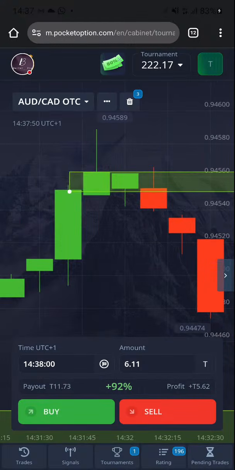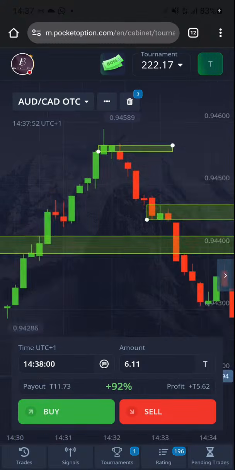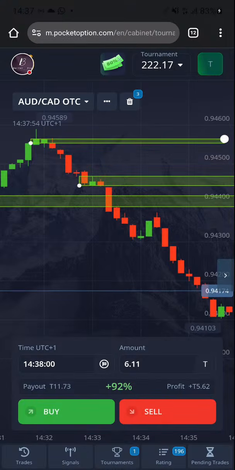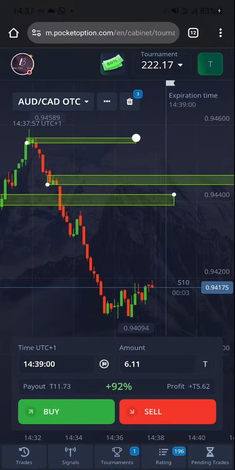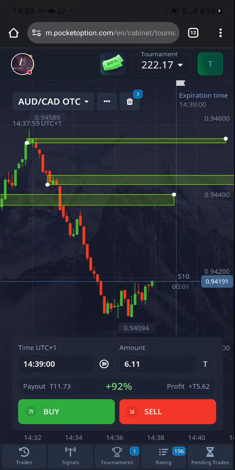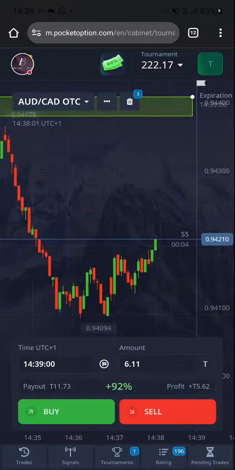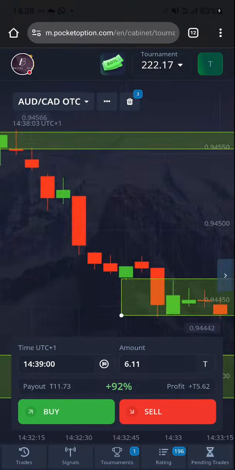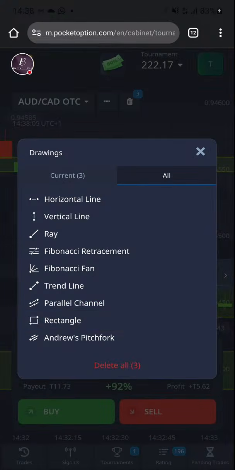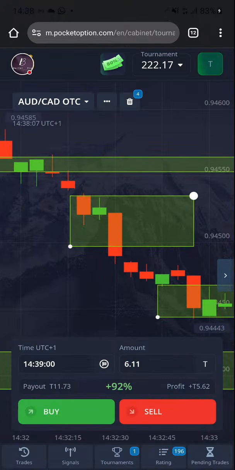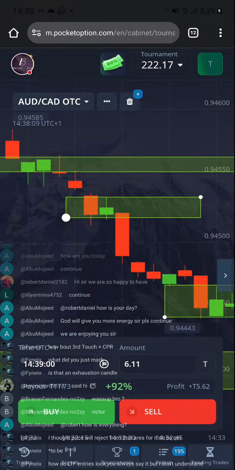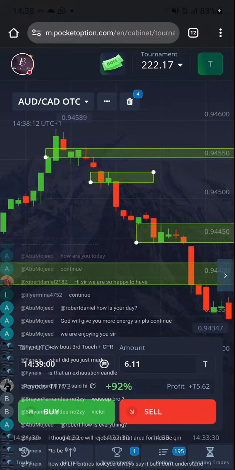Okay, now that I've checked S10, for the benefit of doubt, I'll check S5 also. Let me extend all this. Let's just check S5 for the benefit of that. You understand? Okay, we have another one here on S5. Now you see, the best entry so far is going to be the highest one, or the one that is closest to a round number.